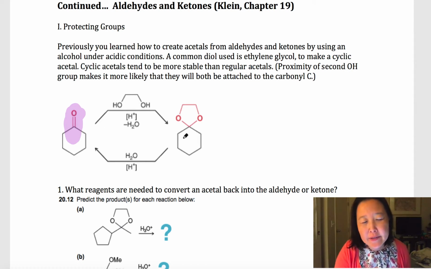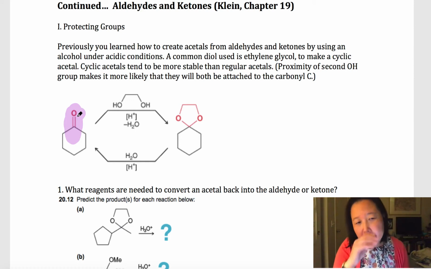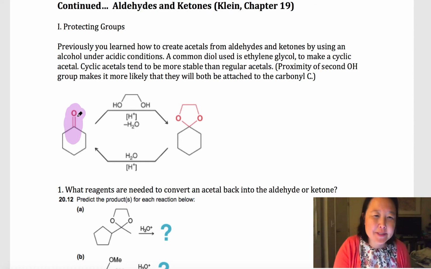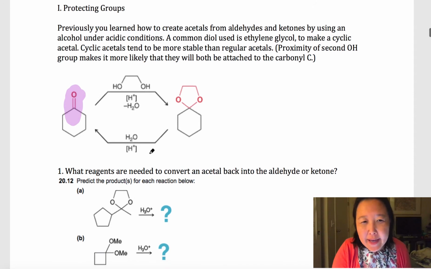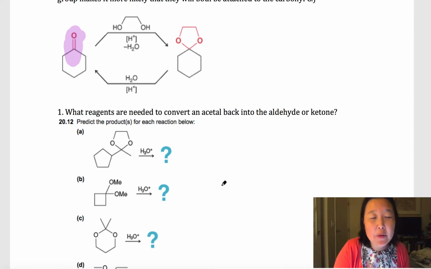But if we use acid and water and just a catalytic amount of acid, we can turn these parts into the hydrate, which is then reversible with the carbonyl, and the carbonyl is favored. Okay, as long as there is not a terrible excess of water in solution. All right, so we can use that to our advantage. But before we learn how to use that synthetically, let's just practice going back and forth.